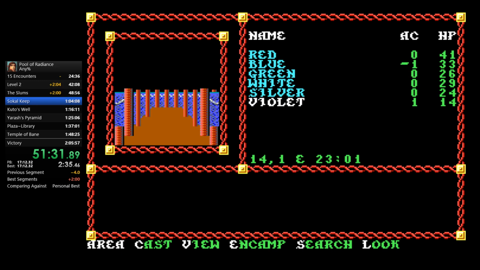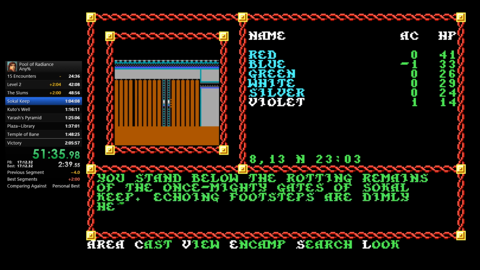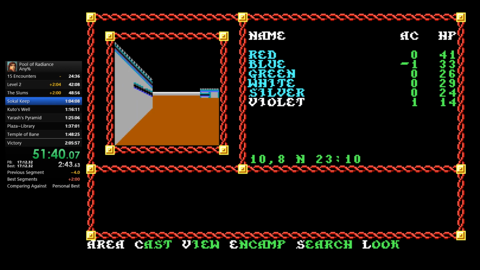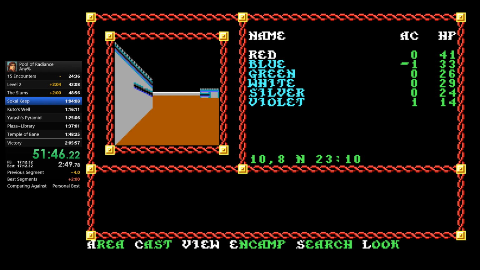Okay, we need to go clear out Sokol Keep next for our quest because there's a phantom here harassing ships and making it unsafe to sail, so before we can take ships anywhere, we have to go. These undead have a password that they will leave you alone.